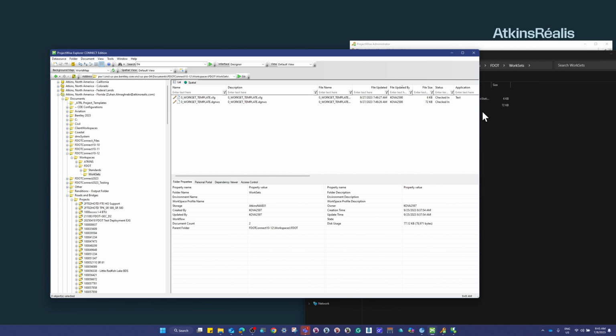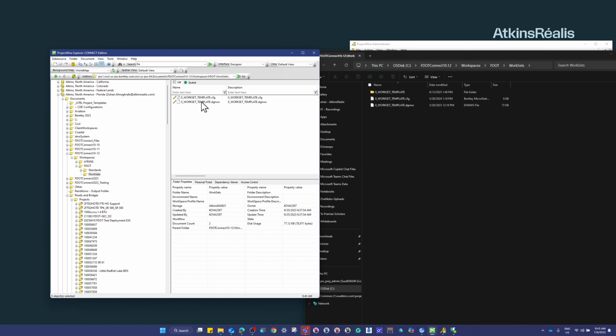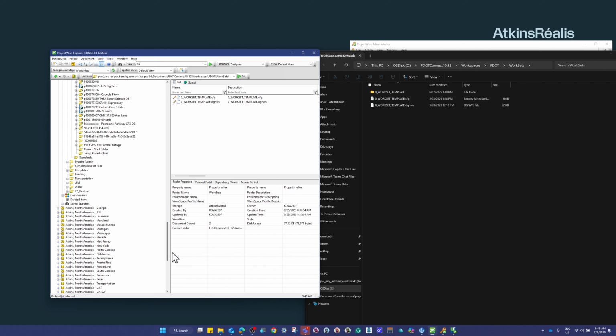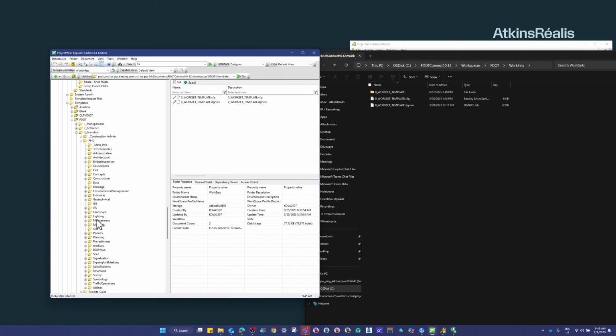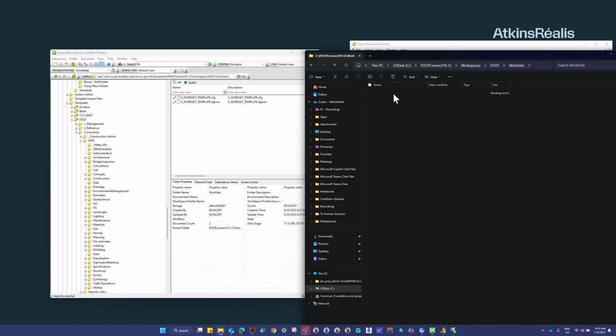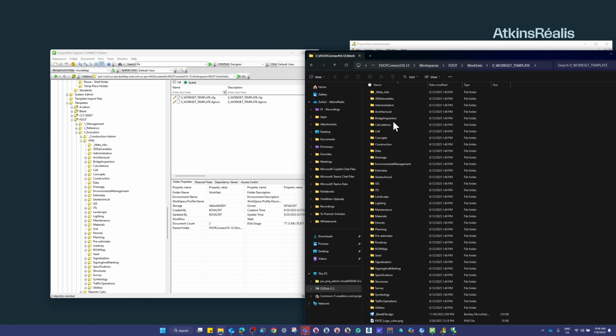As you can see here, we already have them, but whoever made this from the beginning did not have the template. CFG and these are the same. But we're supposed to have the template here, and they didn't do that. They didn't put the template here because when they made this, they were just thinking you just make a top project with the template that we already have to use it. You can come here and copy it. If I click on execution, FPID, I can take all these from here and put them here. And all these are the same ones that are here. So I'm just showing you two ways to find them, either in your ProjectWise or in your local setup.